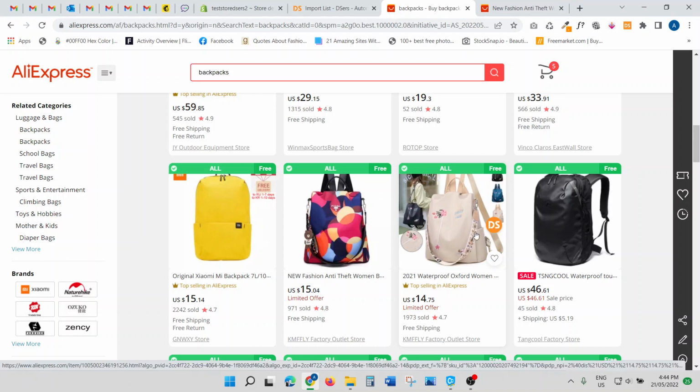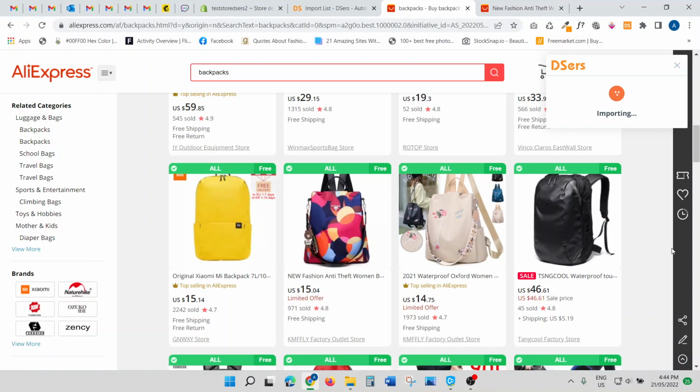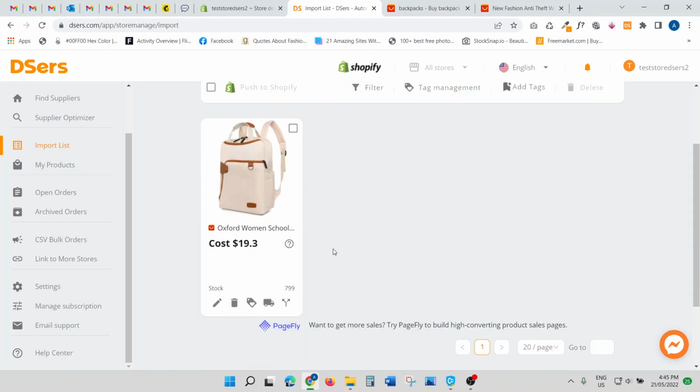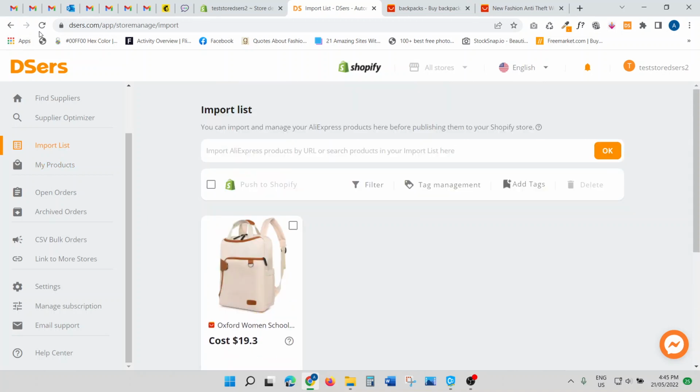So if I want this product in my store, I'll just click it. It says importing. Okay, cool. So now let's go to our import list and let's just have a look. Let's just do a quick refresh.